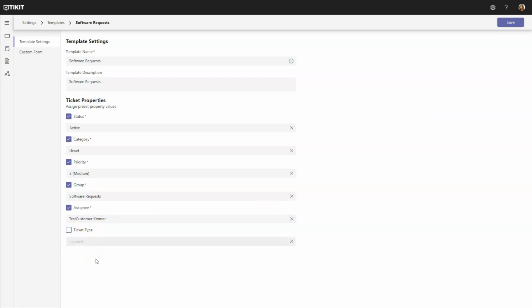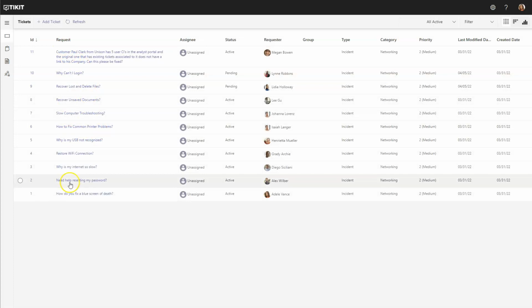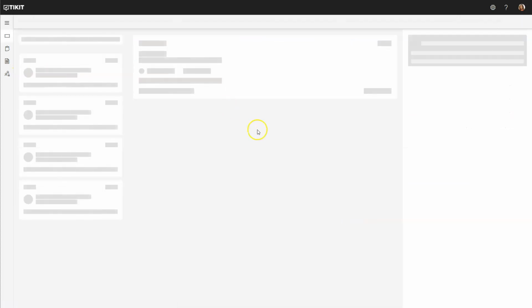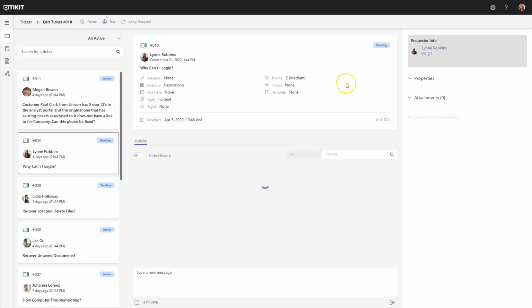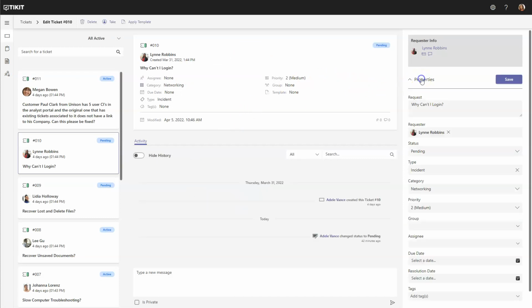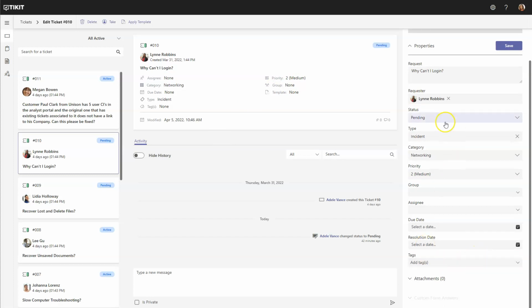To set and view the ticket type for a specific ticket, go ahead and go over to the tickets dashboard. And then once the ticket dashboard loads, we will see our list of tickets. We'll see our types here. So we see that these types are all just regular old incidents. We're going to open a ticket, and then in the edit page, we will expand properties and we'll be able to see type. So we see that the type is here. We have the drop down of our order that we set, and we have our little card here showing the type as well.